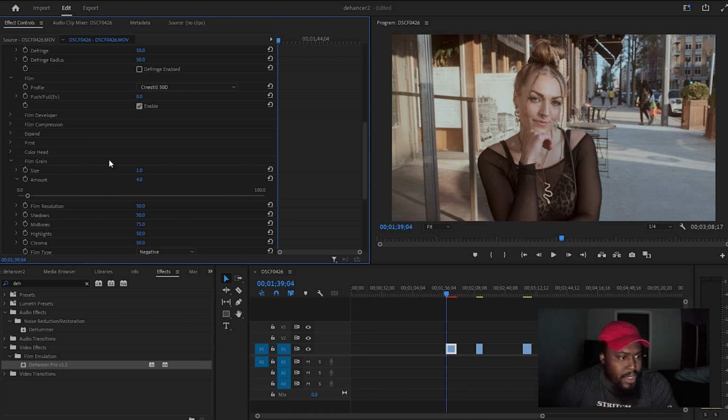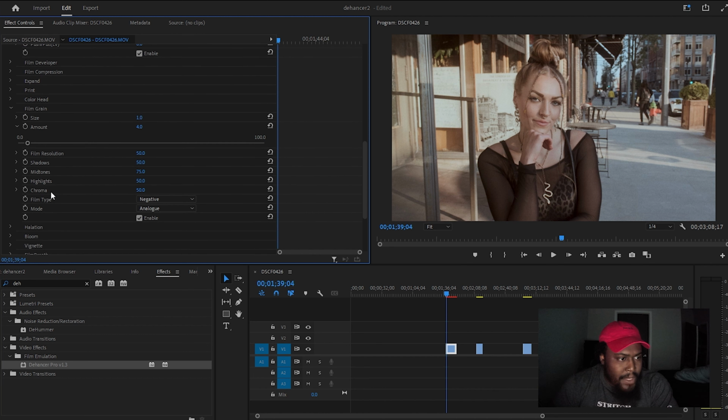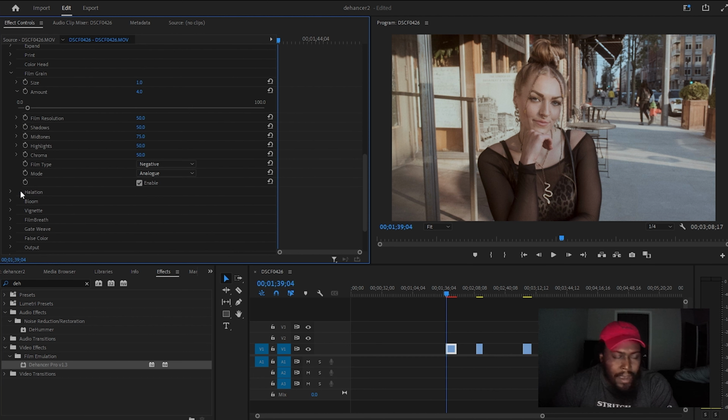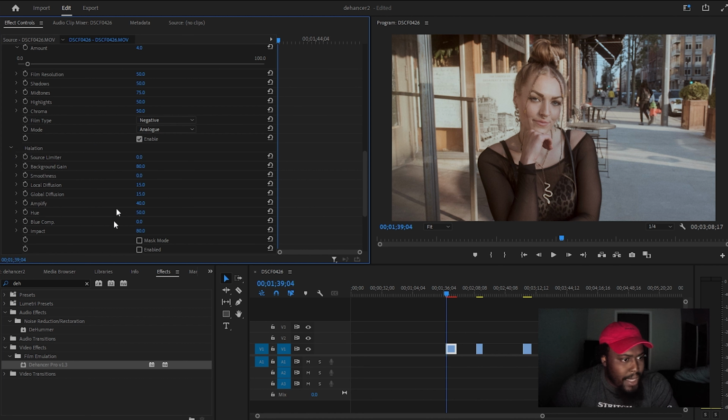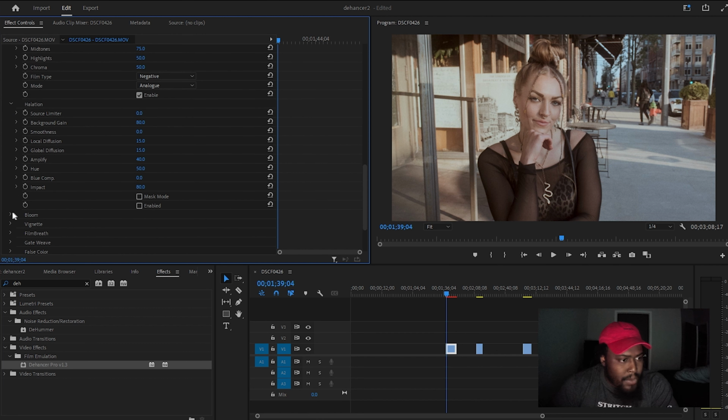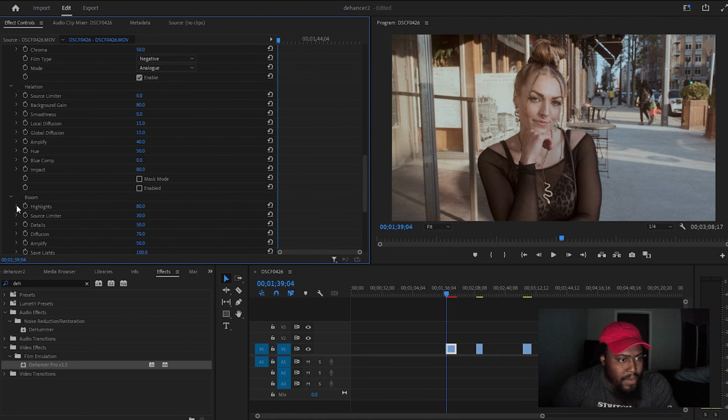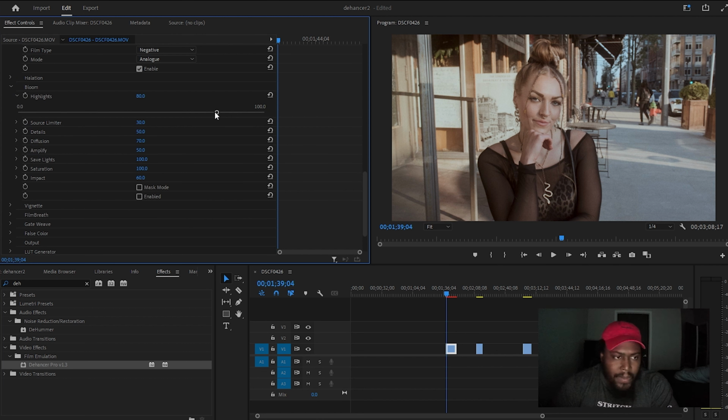And you can go in and add different options. We do have the halation effect too, and that gives that nice blooming of the highlights on some of this stuff here. There's also a bloom option too, so it depends on which one you want to select. We are going to go under bloom right here and then go under highlights, and we're gonna bump that up just to show you guys what that looks like. I moved it all the way from 80 to 100.